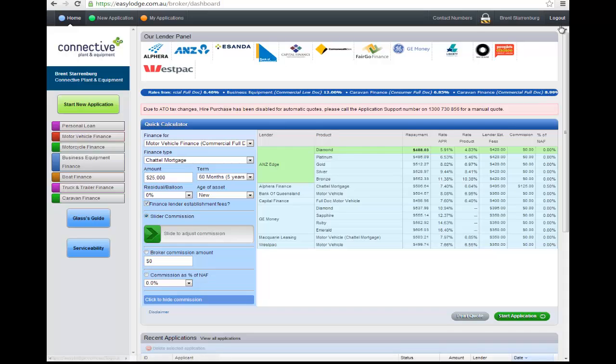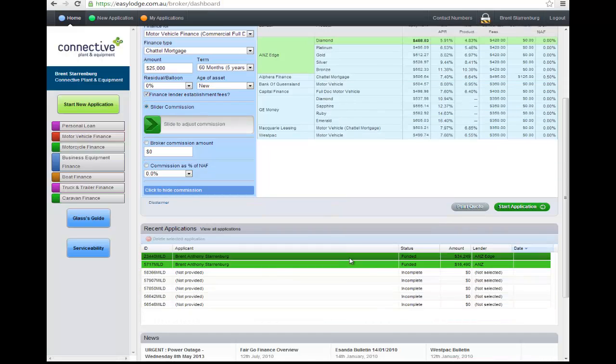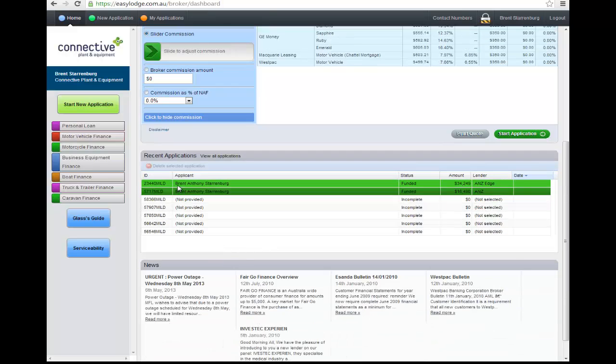Okay, so closing that off, we've also got your name, and the log out button, which I would recommend you always use whenever you're not using the system. The main screen here has a quick calculator, which we'll go through in a moment with the quoting system. We've got another couple of buttons here, which we'll go through in a moment. If I scroll down, you've got any recent applications that you may have done. I've got a couple of recent applications there, some examples which I've already gone through.